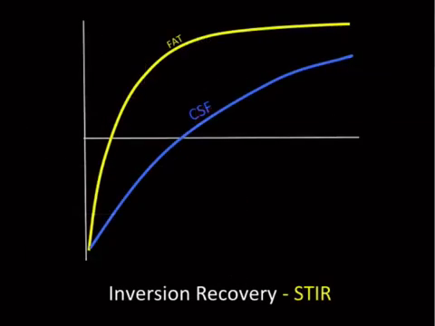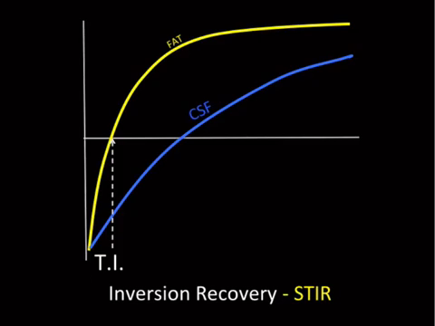An example of an inversion recovery sequence is STIR. That's one you're probably familiar with. STIR is an inversion recovery pulse sequence that uses a TI that's sometimes referred to as tau. That corresponds to the time it takes fat to recover from a full inversion, 180 degrees, to the transverse plane. At that level, there is no longitudinal magnetization corresponding to fat, which is different than CSF or whatever at that particular time point, and that's referred to as a null point.